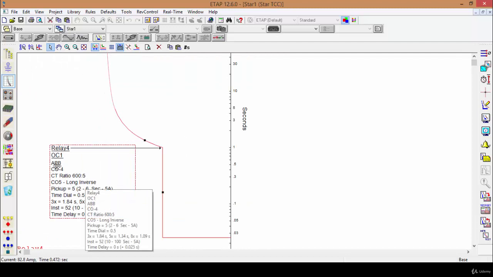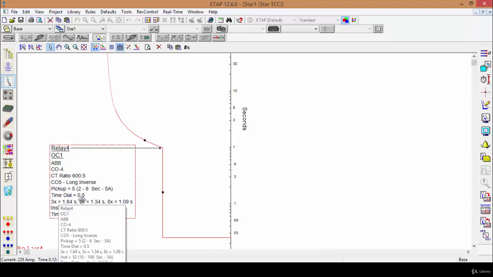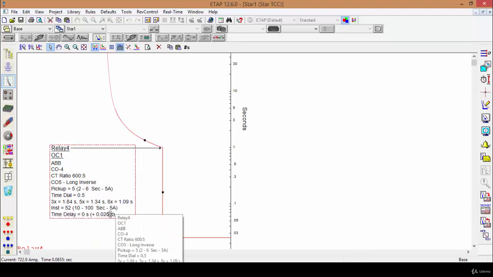We are using an OCR, the overcurrent relay from manufacturer ABB, model CO4. The CT we are using is 600 over 5. It's long inverse. The backup value is 5 and the time dial is 0.5, and also you can see the instantaneous current is 52 and the time delay.